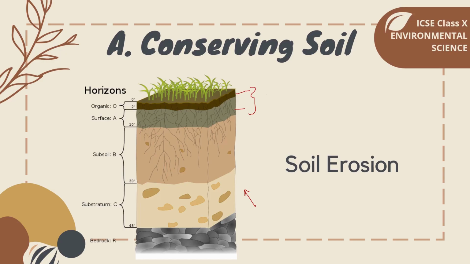Soil erosion is one of the major concerns with respect to conservation of soil. So when we say that we want to use the natural resources rationally or equitably without degrading them, we want to have a sustainable use of soil, the major hindrance that comes over there is soil erosion. So we'll talk about what are the different management techniques, or how can we manage soil erosion in a better manner? What are the different control strategies that are there?